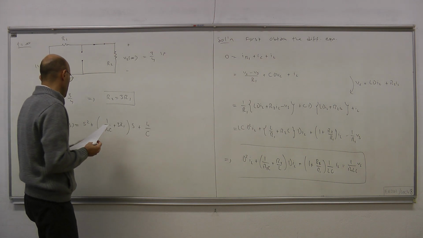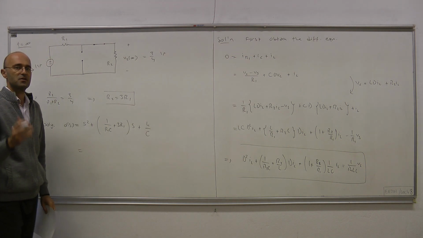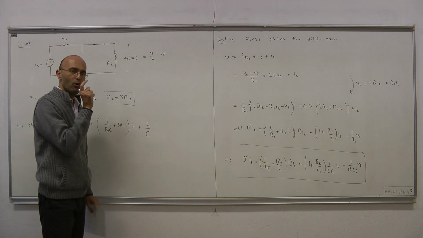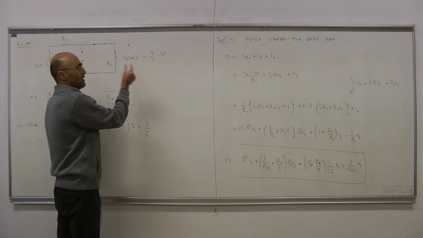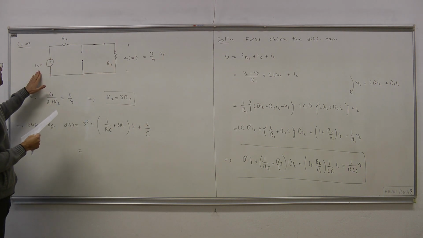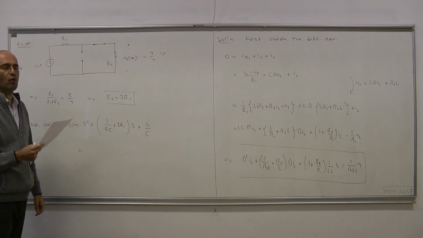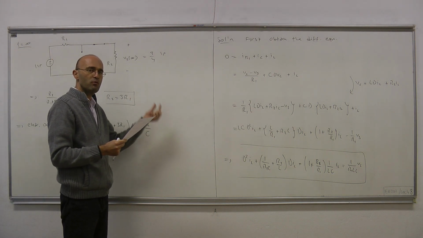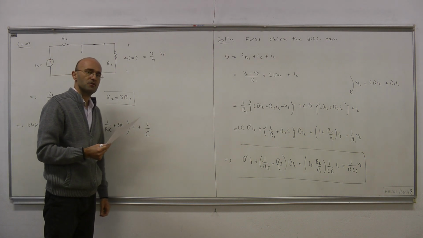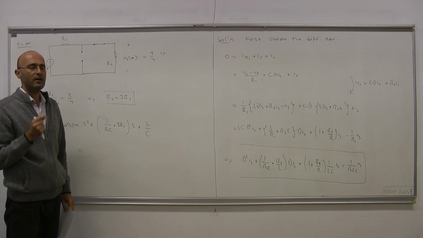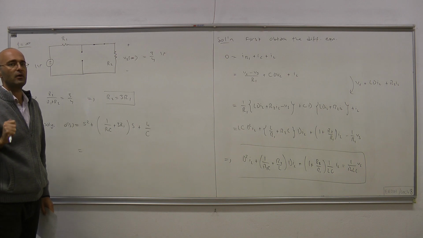Now, what we know about the characteristic polynomial, remember that the solution V2(t) was some constant plus first order polynomial a plus bt times e to the minus 4t. So clearly that constant is a particular solution coming from the input, and the other part is a homogeneous solution. So the homogeneous solution is a first order polynomial times some exponential. That tells us that the natural frequencies of the circuit must be repeated. Repeated at where? We look at the exponent. It's e to the minus 4t, therefore they're repeated at the location minus 4.